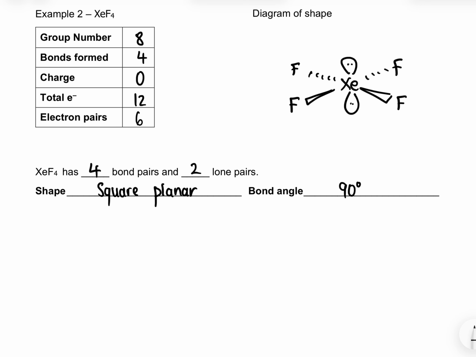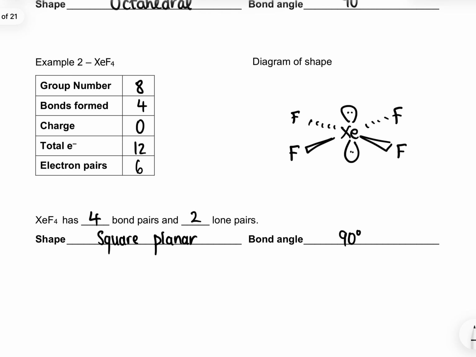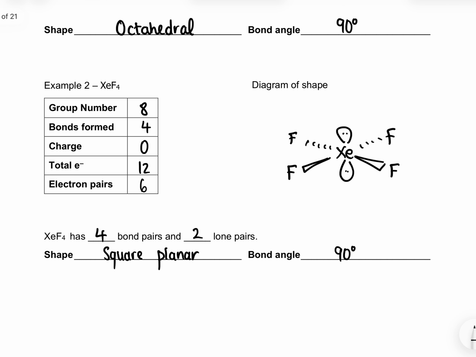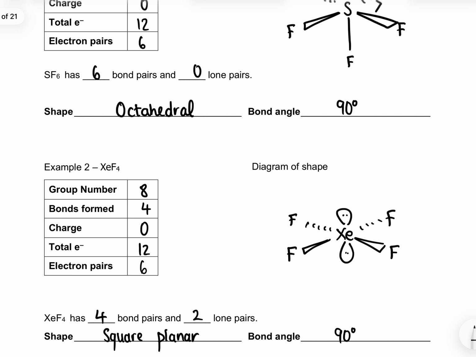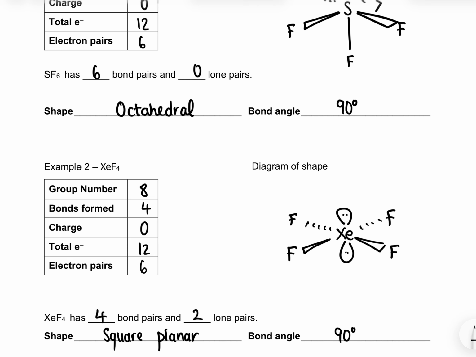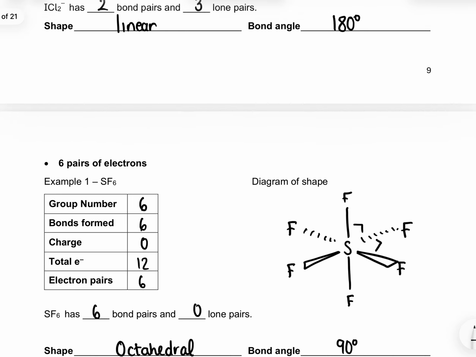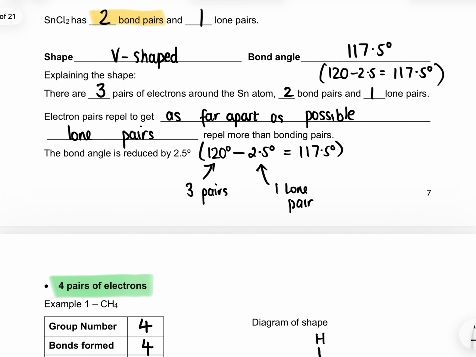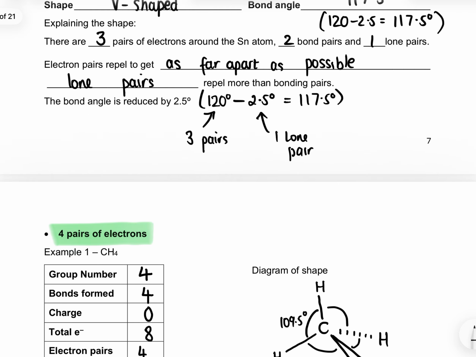In the next video, we're going to look at some additional types of shapes. So shapes where we've got double bonds, shapes where we've got coordinate bonds, and we're going to look at those separately. So take some time to go through each of these, try to learn the names of the shapes and the angles and the reasoning for why. We only wrote down our explanation a couple of times at the start, but make sure that you're happy saying the explanation.